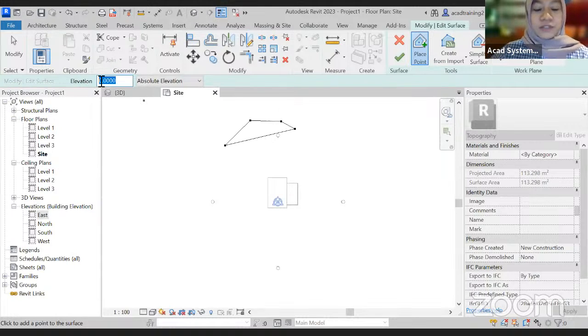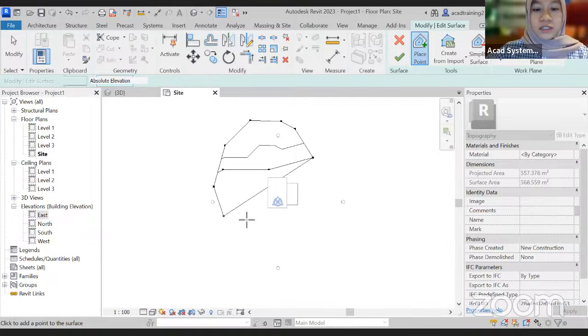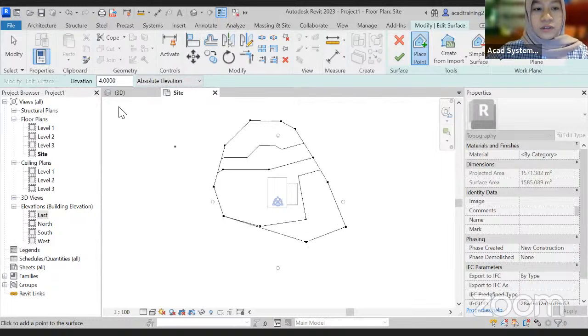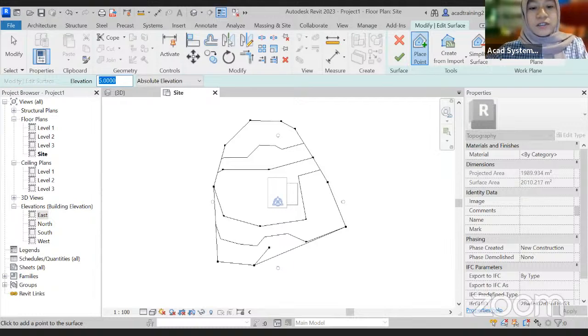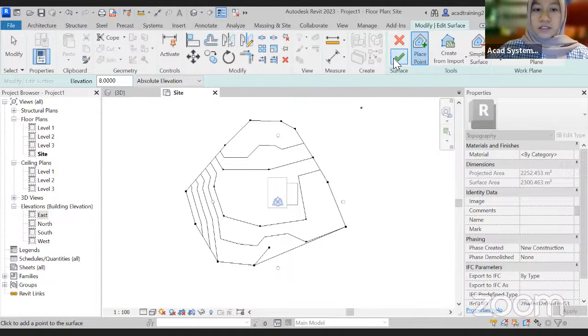Then just put some elevation to it, like 2, and 3, and 8. Then just click on Finish Surface.